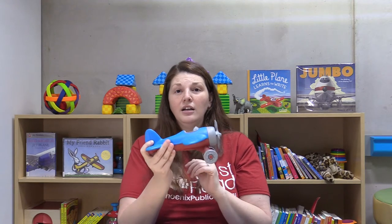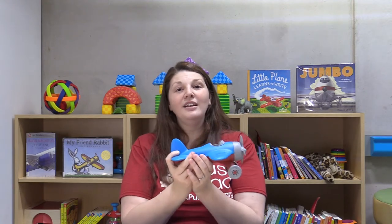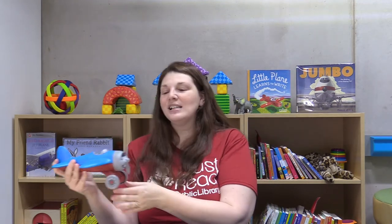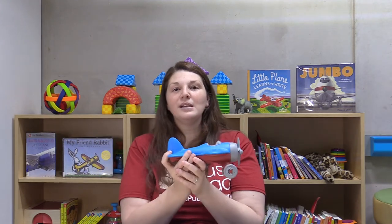So when your airplane is taxiing down a runway and the propeller is going and the air is blowing over the wings and the air is moving super fast, it's going to tug the wings up. And that's what makes the plane fly. How cool is that? It's awesome. So it's just air pulls the wings up, and that's what makes it fly.